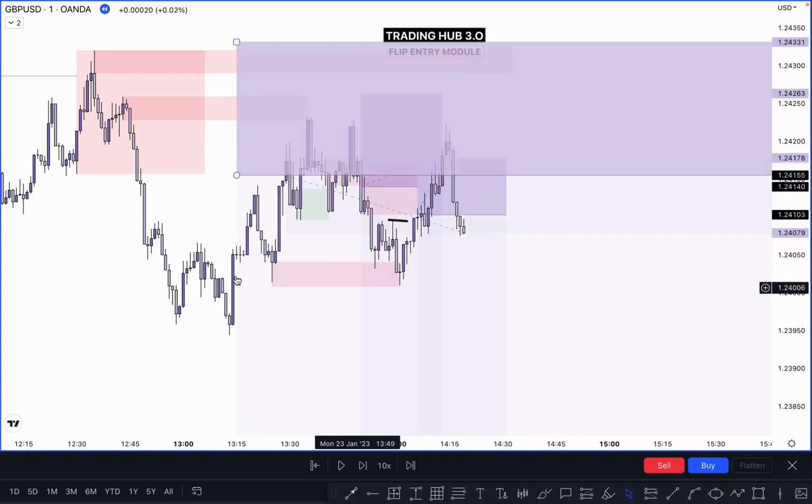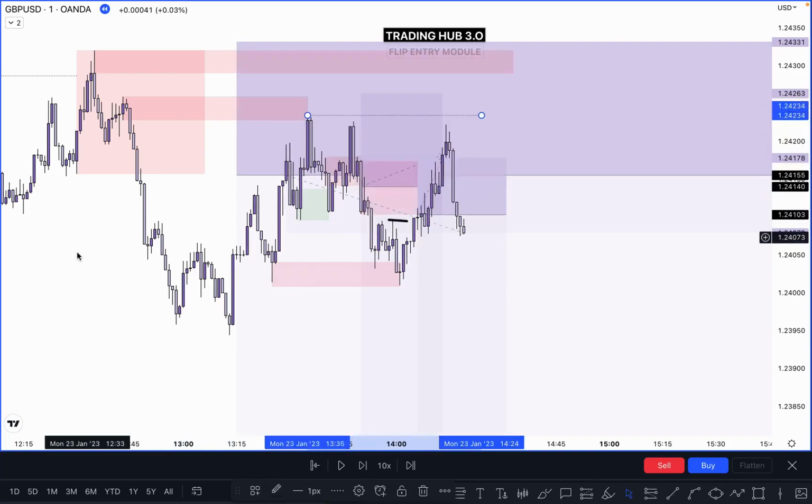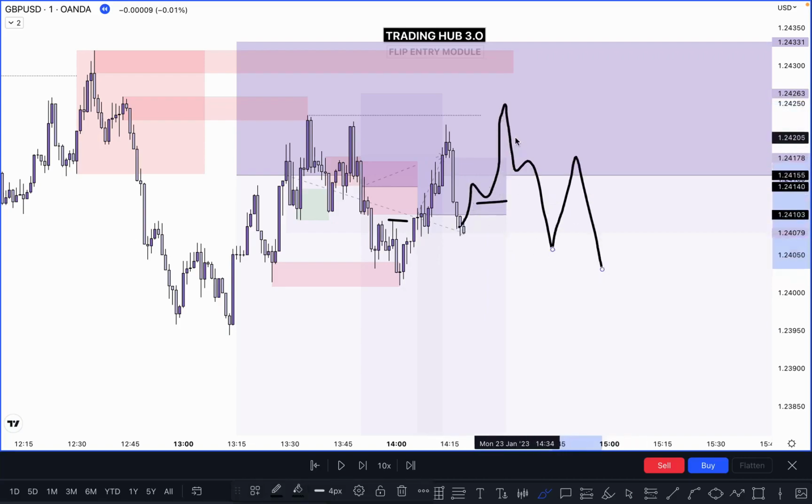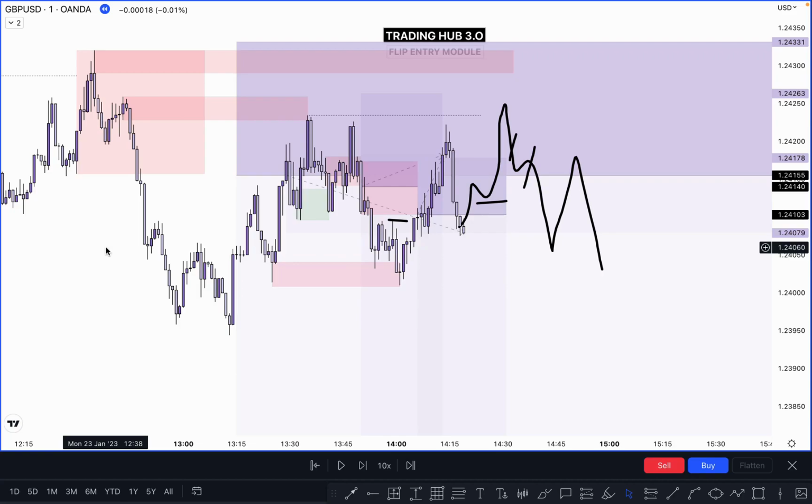If the market failed this one, then you are willing to sell here. Or if the market breaks the previous high, which one is here, then you can sell here, breaking the first pullback. Something like this, continue going higher, choch and flip, and then you can sell here. Also you can sell here based on the single candle order block. If the market taps here, then all these things are also applicable, choch and flip entry model. So let's see what happened next after this one.